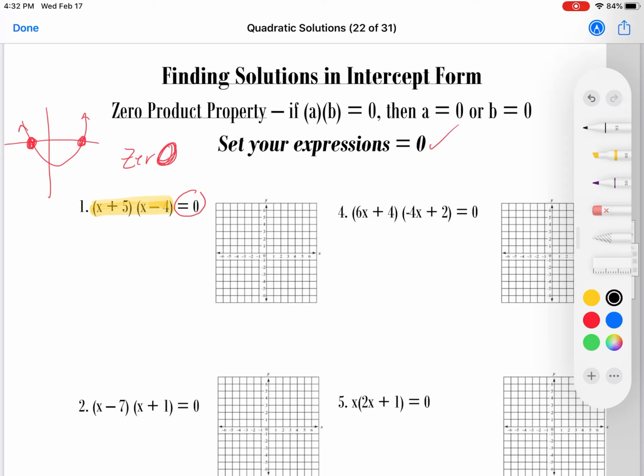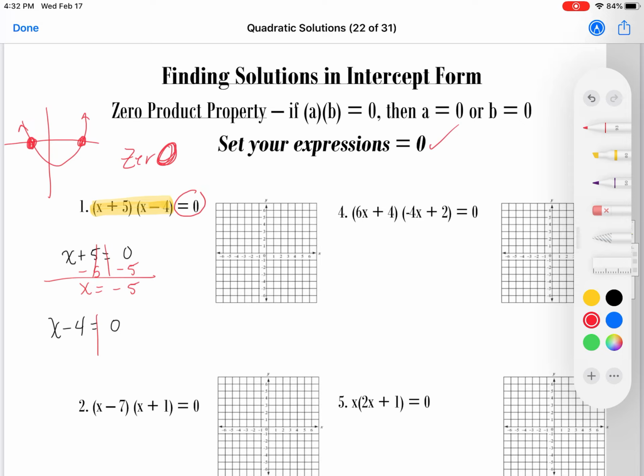So what we do, this is called the zero product property. What that means is we're going to take the first piece and set this equal to 0. And we're going to take the next piece and set it equal to 0. So we are going to solve to see where this quadratic equation is. So in this first example, to solve for x, this takes us way back to the first week of school. If this is a plus 5 and we need to get x by itself, I'm going to subtract 5 from both sides. That leaves me with x equals negative 5.